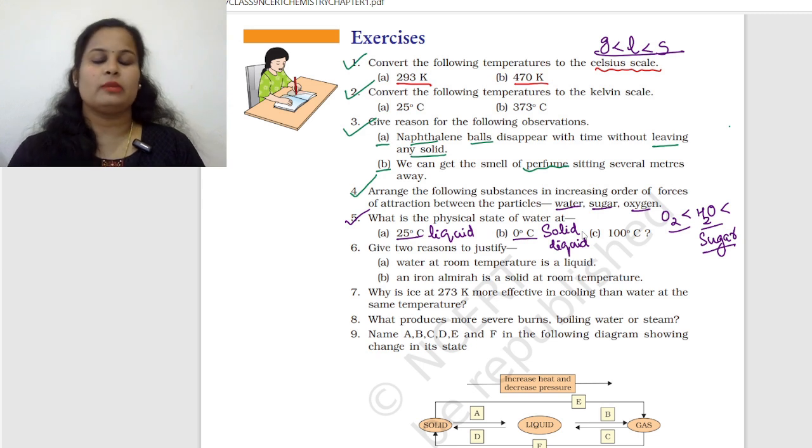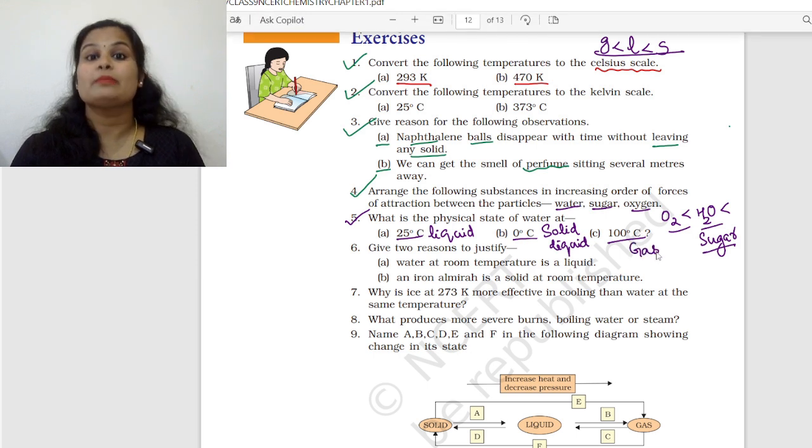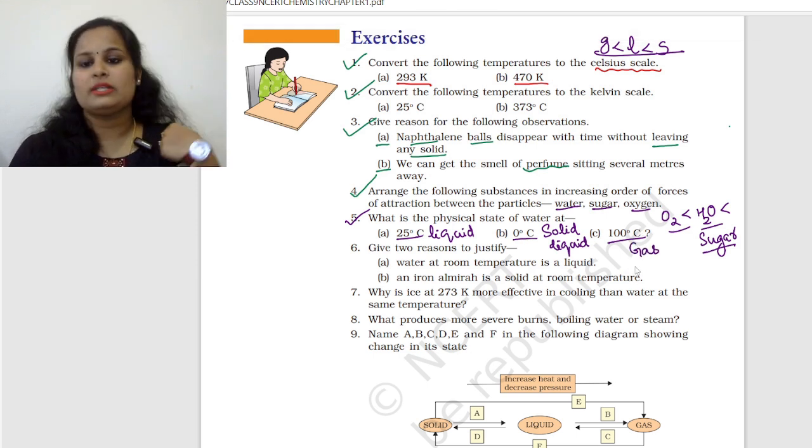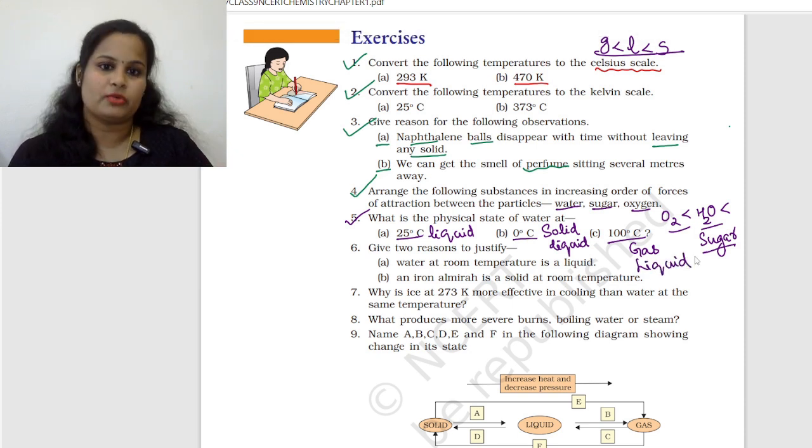It would take some time for the ice cube to completely melt, right? In a similar way, 100 degrees Celsius is the boiling point of water, where the water has started to boil. So we can say certain particles have been converted into the gaseous state, but still there will be some liquid remaining. So both the gaseous as well as the liquid state will be present.